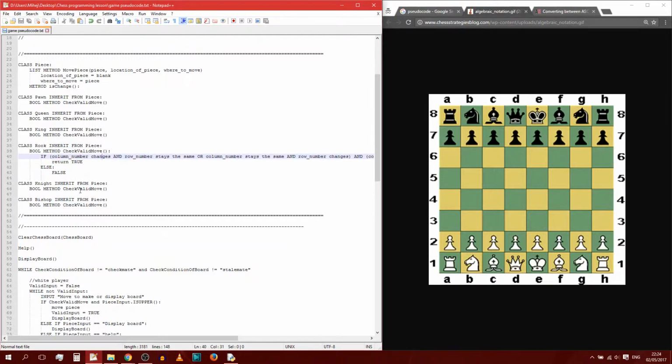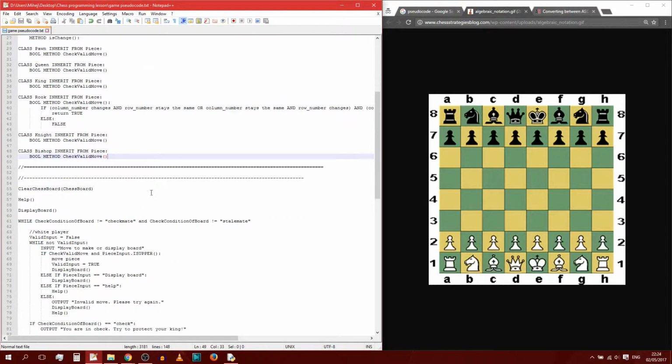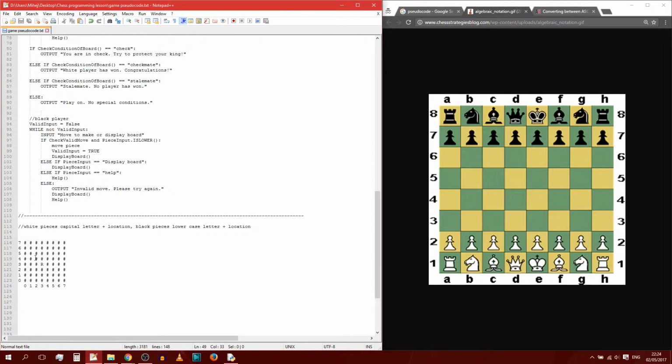We know the logic of how the rook would move. Let's move on to the bishop, because once we have the bishop and the rook, we can easily do the queen. So how would a bishop move? Say we have a bishop over here. Now it's slightly more complicated than a rook, because we want to observe a change in both the column and the row.